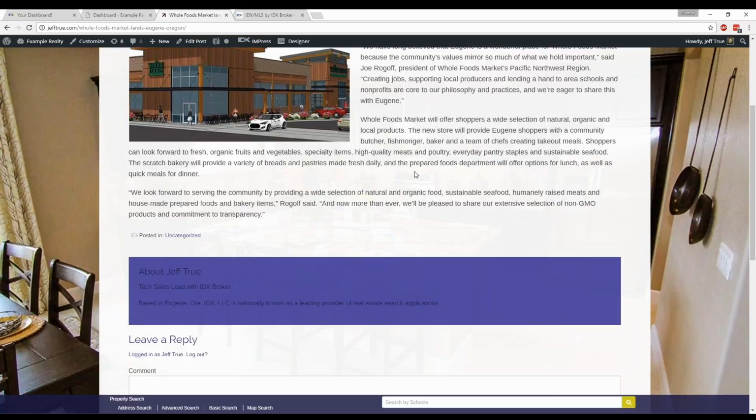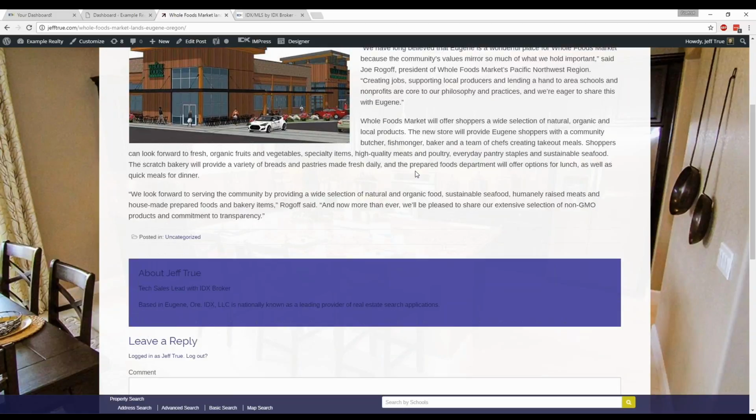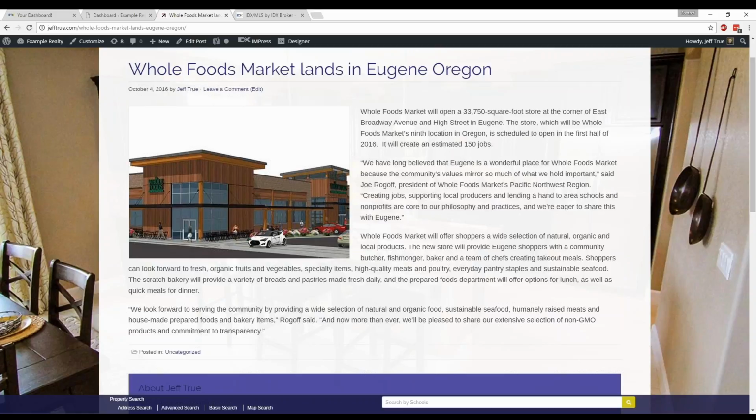So I grabbed an image and some content about Whole Foods coming to the area, and at the very bottom of it, it just kind of ends. What you want to do is capitalize on this additional lead, possibly, by showing them listings that are within this area. It could be somebody who would like to move closer to it, or someone coming into the area who likes organic foods specifically. This might be a potential way to get that organic traffic.